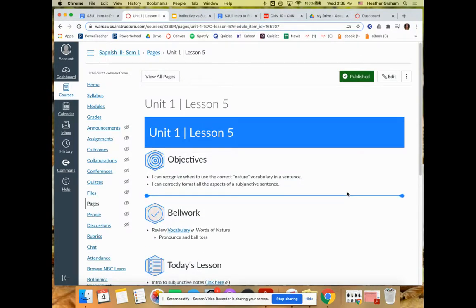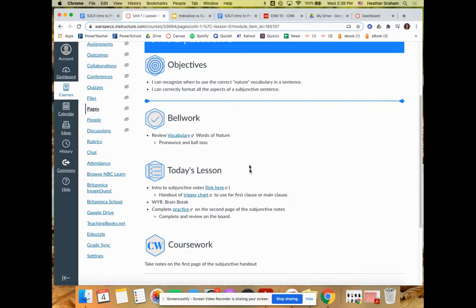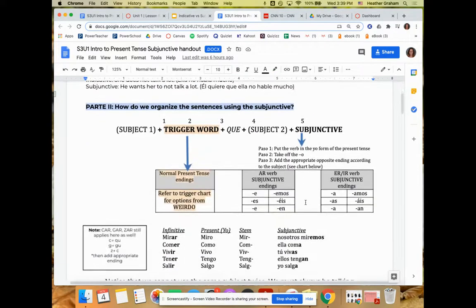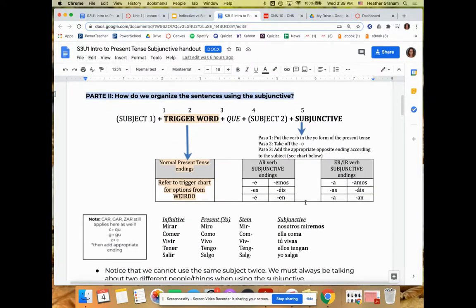Tuesday, Wednesday is when we learned what the subjunctive is and how to conjugate it. So take our notes, and that's going to take you to right here. Now, we already just went over this in our last PowerPoint. We're going to jump down to now how to create the types of sentences that I just showed you. So a key thing here, actually I need to change this a little bit. There we go. Now, a key thing here is that you have K is your connector, okay? It connects your two clauses.